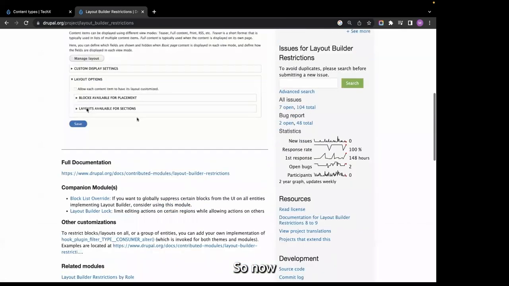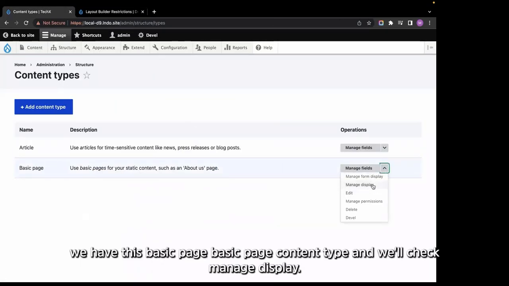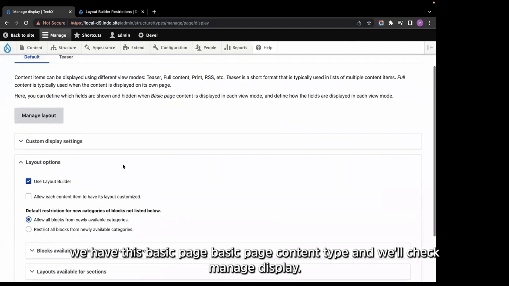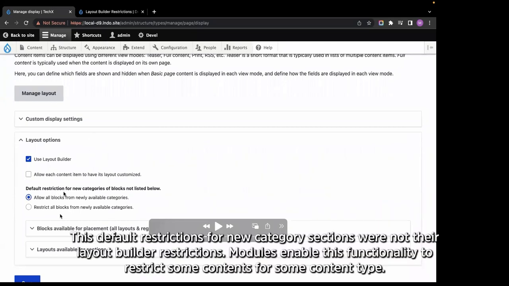So now we have this basic page content type, and we'll check manage display. So these layout options, the default restrictions for new categories sections, were not there. The Layout Builder Restrictions module enables this functionality to restrict some content for some content type.